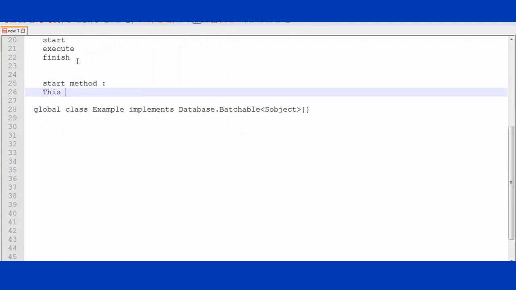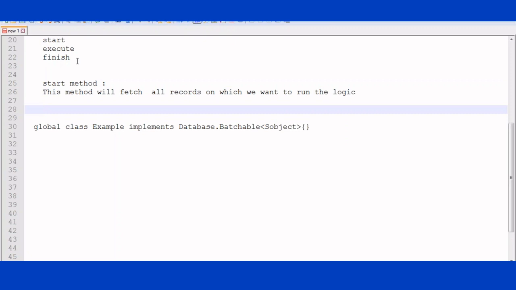This method will fetch all the records on which we want to run the logic. Start method, what does it do? It will fetch all the records on which we want to run the logic. Now, what is the syntax of the start method?